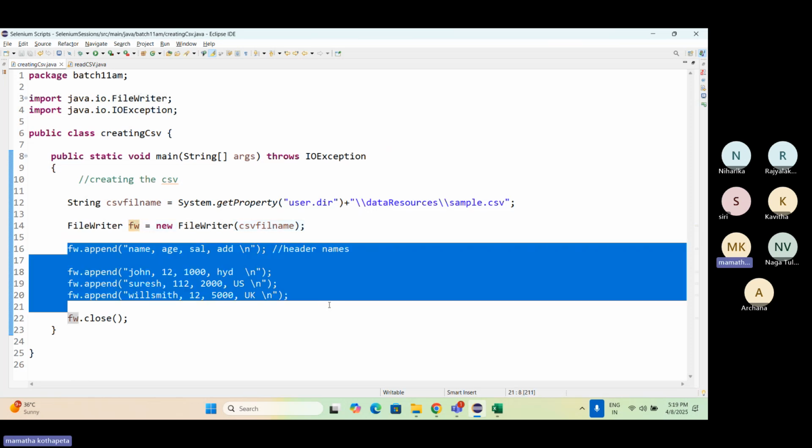We have used the append method to write. We can also use fw.write, a method which writes a character sequence. But in append, we can use lengthy strings, comma separated. You can also write with the write method.